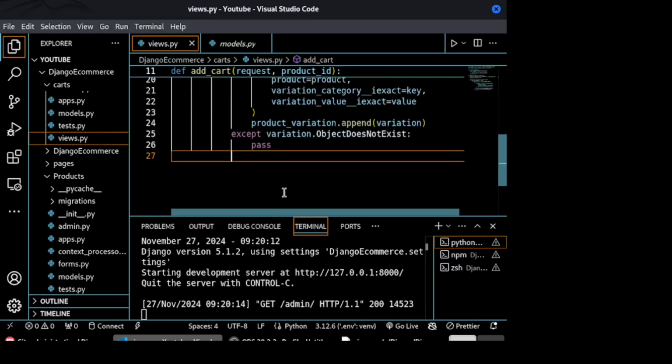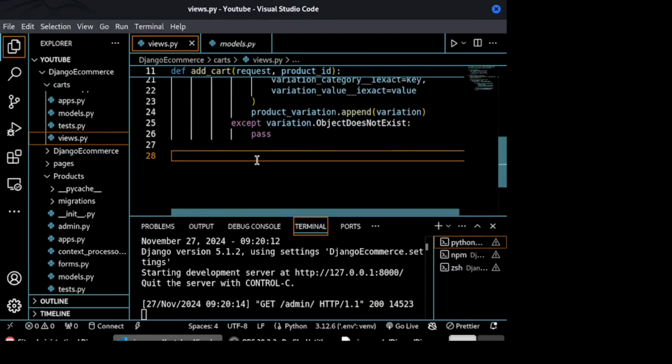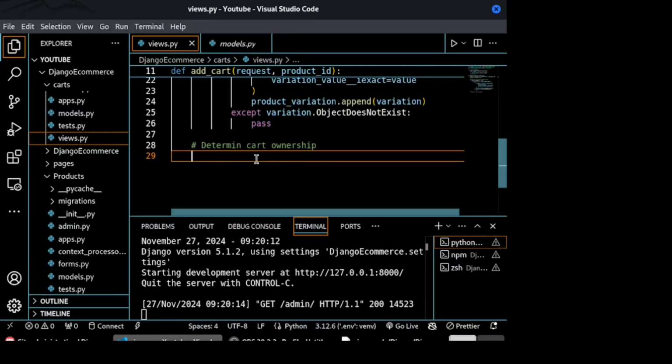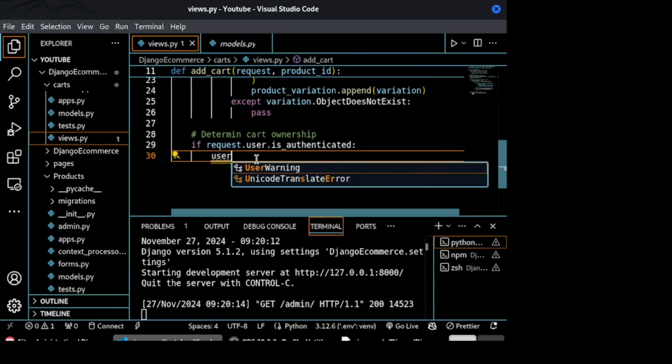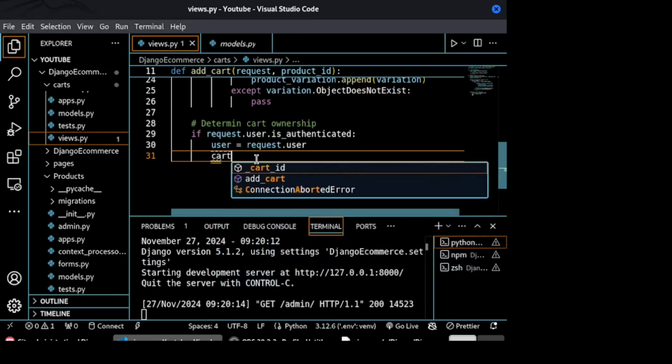Once we do this, let's move back. So here we need to determine the cart ownership. Let me comment this and say determine cart ownership. To determine cart ownership, we need to check if the user is authenticated. So we'll say if request.user.is_authenticated, user will be the logged in user, so user equals to request.user, and then cart will be None.